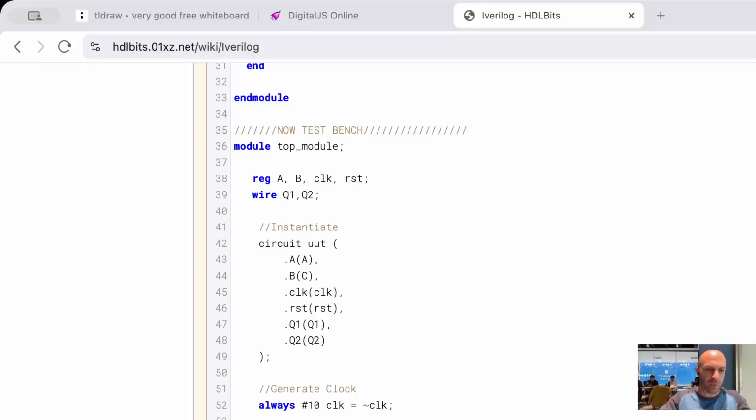We're going to start with the reset pressed, so that everything is 0.